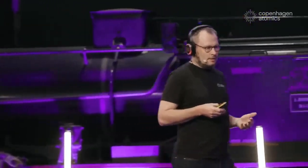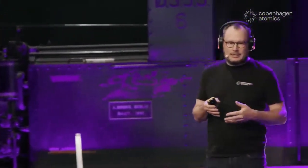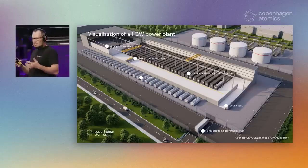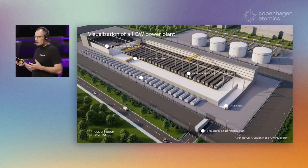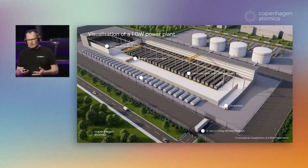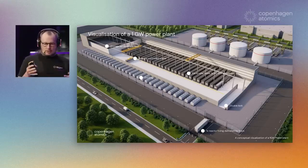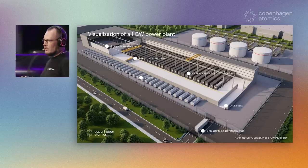And you heard that right. Normally we think about nuclear reactors as something that takes 10 years to build, but we actually want to build one every day on an assembly line. And when we then install it in a nuclear power plant, it looks like this. It looks like a regular distribution center in the outskirts of whatever city you're from, because it's just a building, and inside the building there's an array of reactors, and those reactors are what generates the energy. You need 25 of our reactor units to produce 1 gigawatt of electricity.